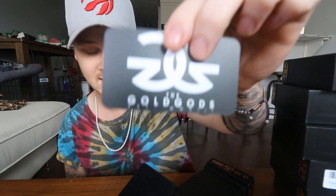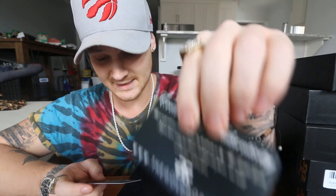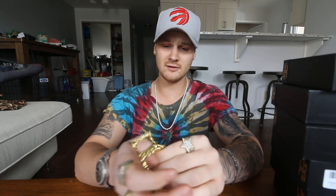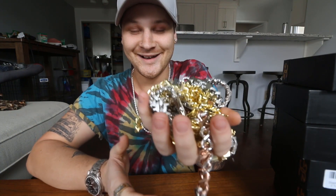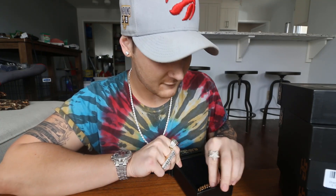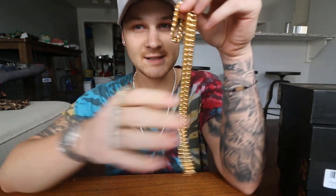This next one looks like the bracelet but by the length it's a necklace. It came with a card — certification of authenticity and care instructions. I also heard they have really good warranty plans for their jewelry, which is nice. I really dig this necklace. We've got a wicked pile of stuff here, six pieces left — let's keep trucking.